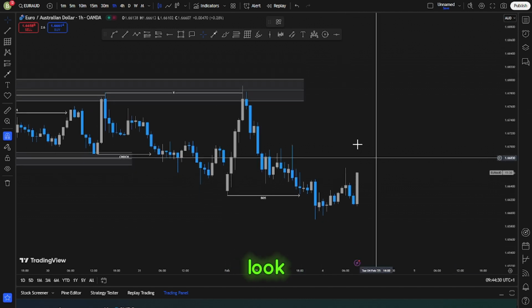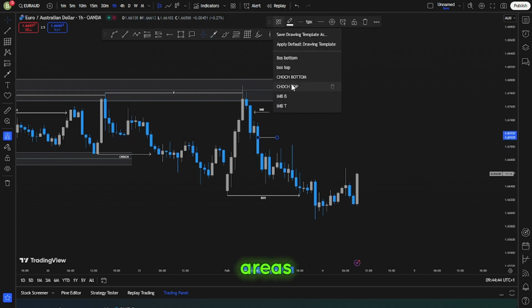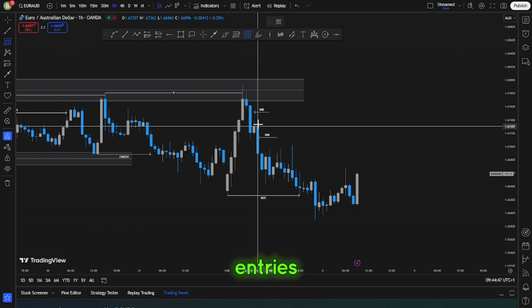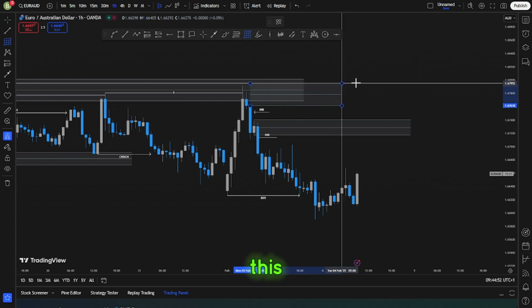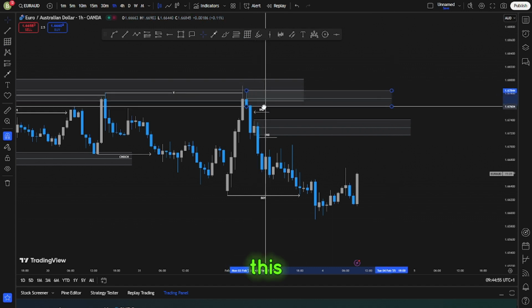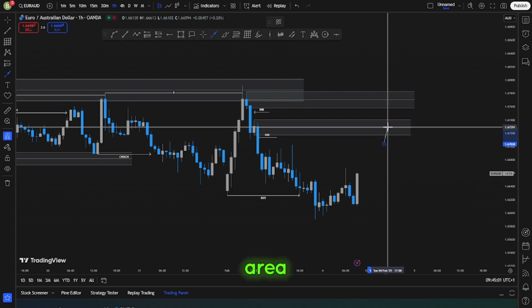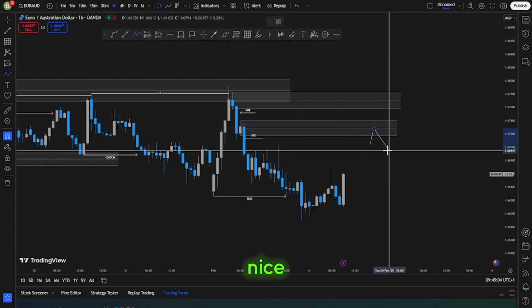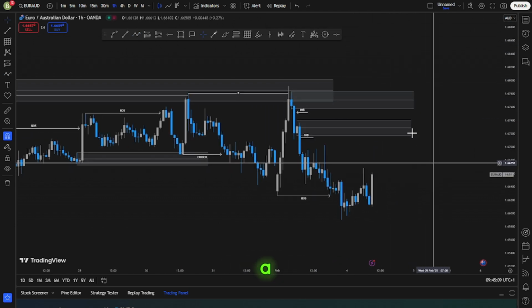Around here we're going to look for our areas of value, and as you can obviously see, this is an area of imbalance. We have this imbalance at the top, and then we also have this imbalance here. So we have two imbalanced areas that we can use to get good entries. The first area should be this one here, and the second one should be around this point here. What I like to do, guys, is a bit simple. I look for confirmations around this area for us to get some nice sells like this, and then at the top of the structure, that is where I go in with a risk entry.